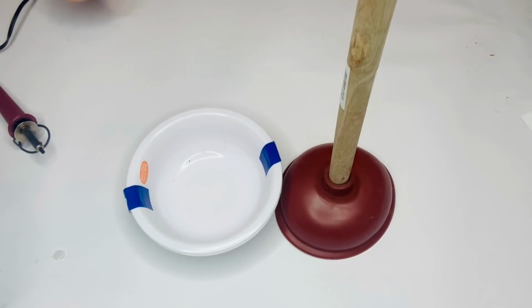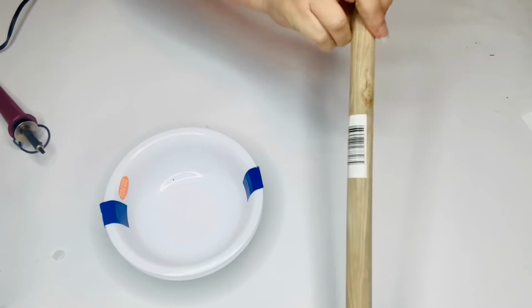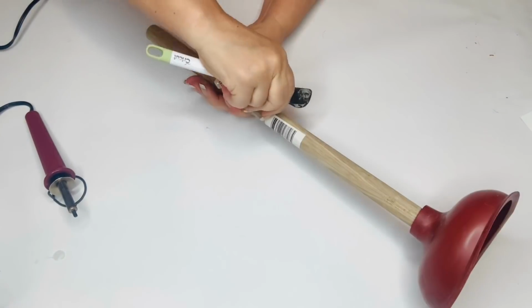So this is the easiest DIY ever. I'm just going to use one of these white plastic bowls and then a plunger. Both of these are from Dollar Tree. And then I'm going to use my heat tool.